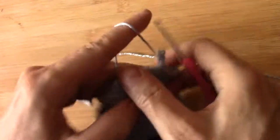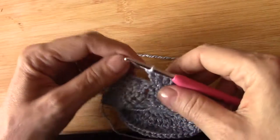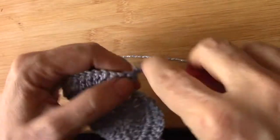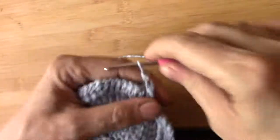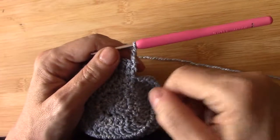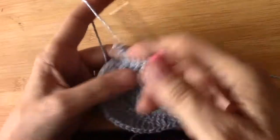Look what happens if we turn the wrong way. If I turn this way, my yarn is in the front. What happens now if I do the twisted double crochet — because of the yarn in front, it pushes out this little knot and you will have a jagged edge. So that doesn't work nicely. Do you see that little knot? Let's go back and do it the right way.